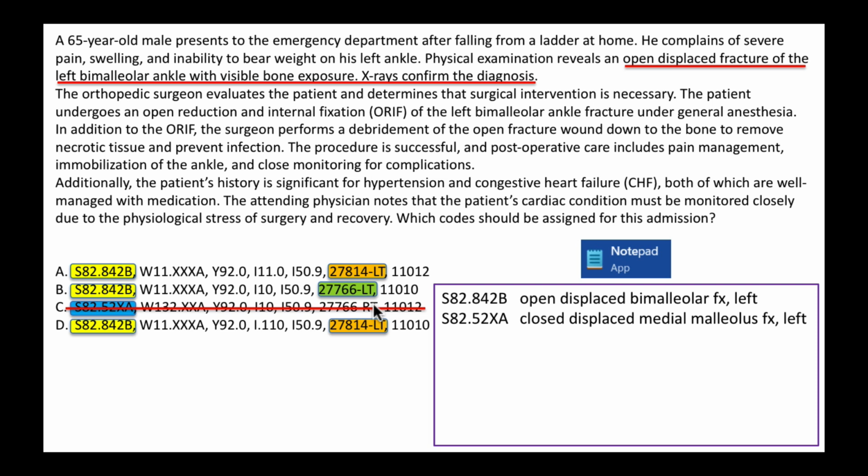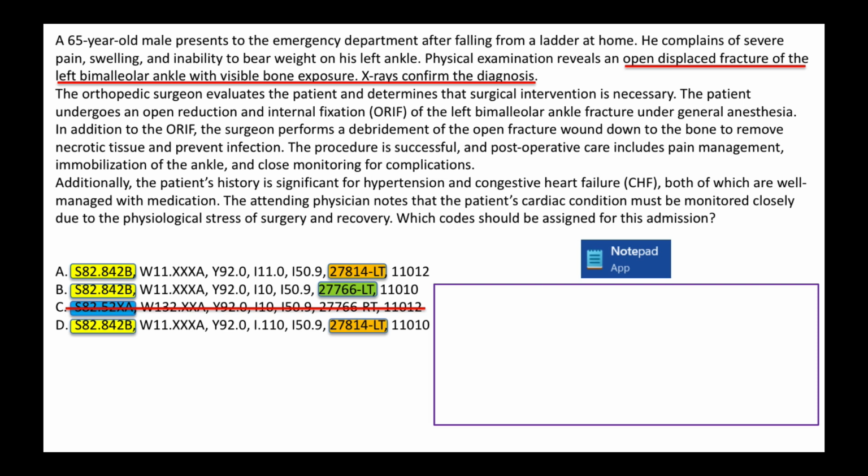I want you to pause the video, open your CPT book, and look up these two codes to find out what they are about. Please do it now. Assuming you already looked them up in your CPT book, here's what you found. Remember, you don't have much time to type the entire description, just a few keywords or main terms to help you see the difference between them.